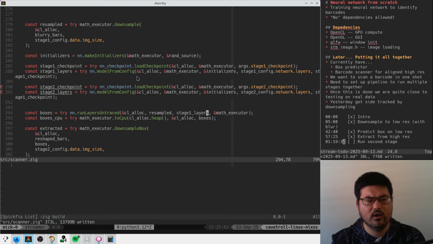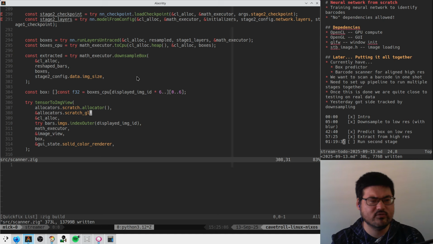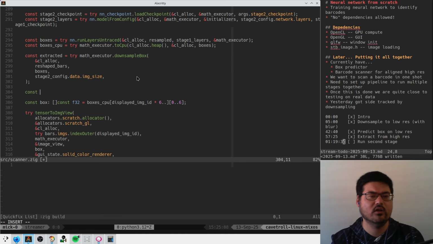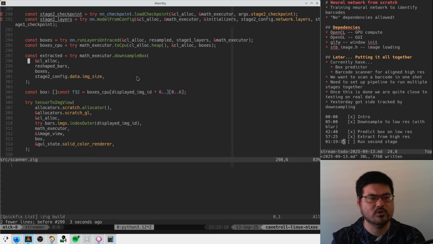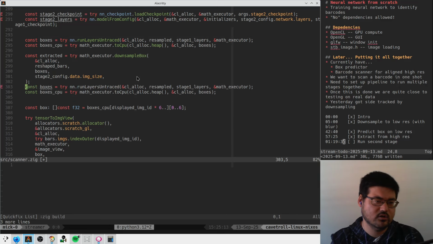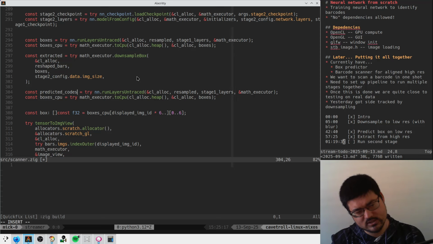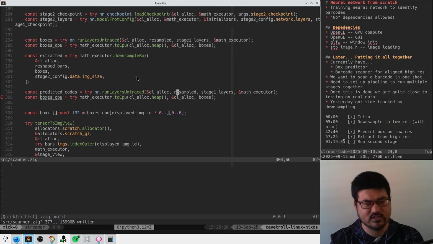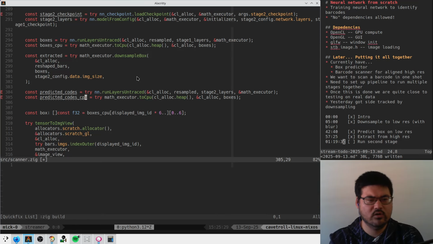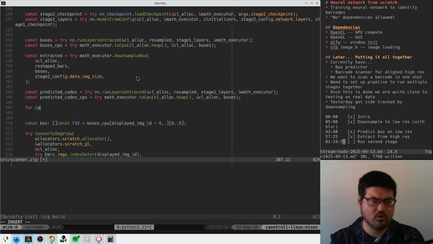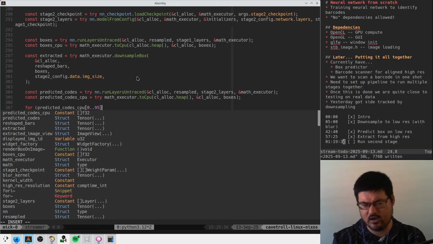And so after we've extracted this stuff, can't we just run, I think we just run this on the extracted, no? So we have predicted codes, I guess, is run this thing on stage 2 layers. And then can we look at this? So for predicted code CPU from 0 to 96, 95, I don't remember how big these are.